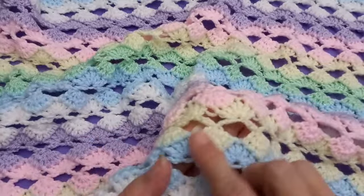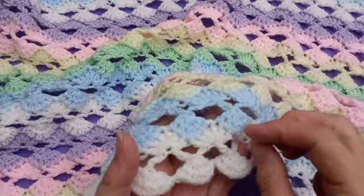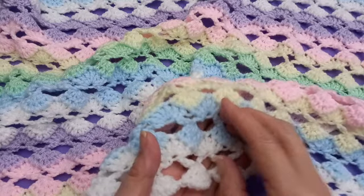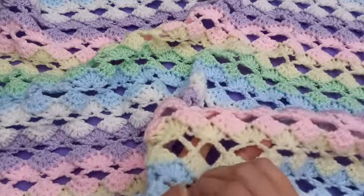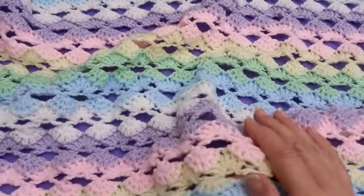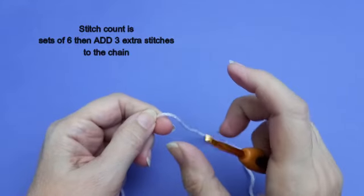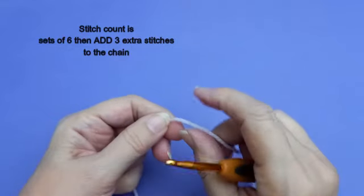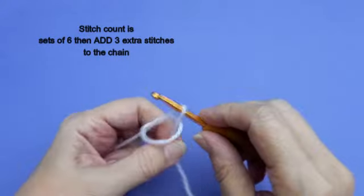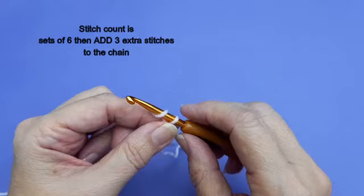The chain is a chain of 5, so that's easy enough to remember. When you make your foundation chain, you'll do it in sets of 6 plus an extra 3 stitches, and I'll show you how to do that as well. So come along with me and we'll make this pretty blanket. So to do this pattern, you're going to do sets of 6 stitches and add 3 at the end. So it's sets of 6 and then an extra 3 chains at the end.